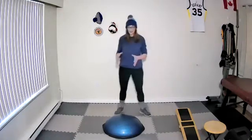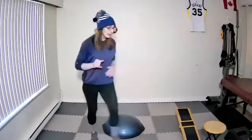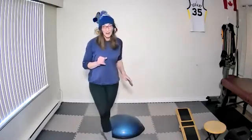Balance progression. We don't go from, here's my challenge. If I have people who've never balanced, and then I do a class and I'm like, okay, let's go do a Bosu balance class, and half the people have been on one and half the people haven't, I am super risking the half of people that have not been on the balance trainer. Super risking it. And most of them can't hold.